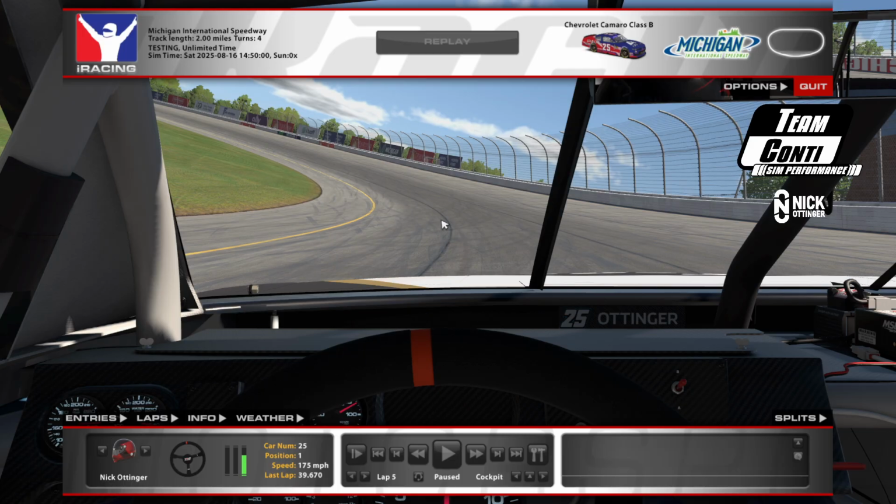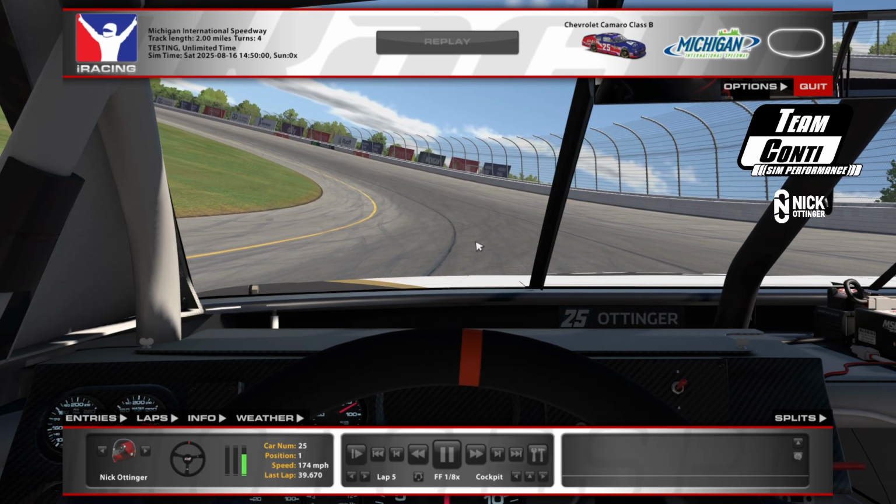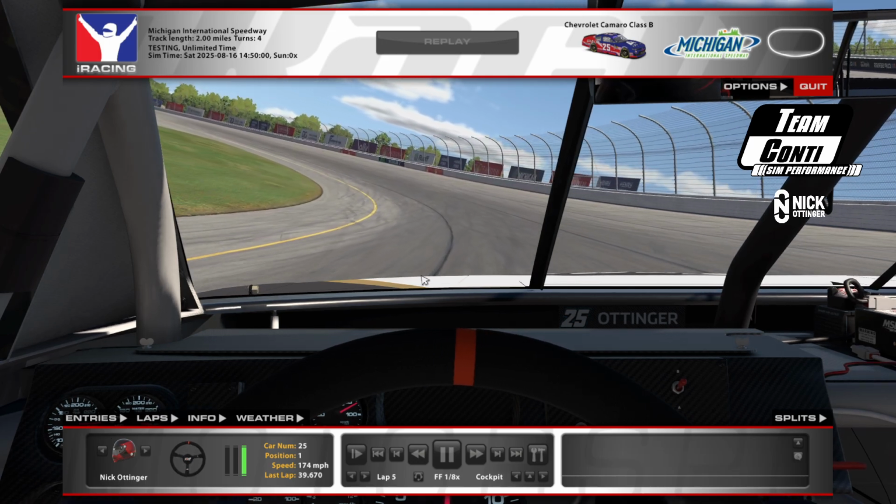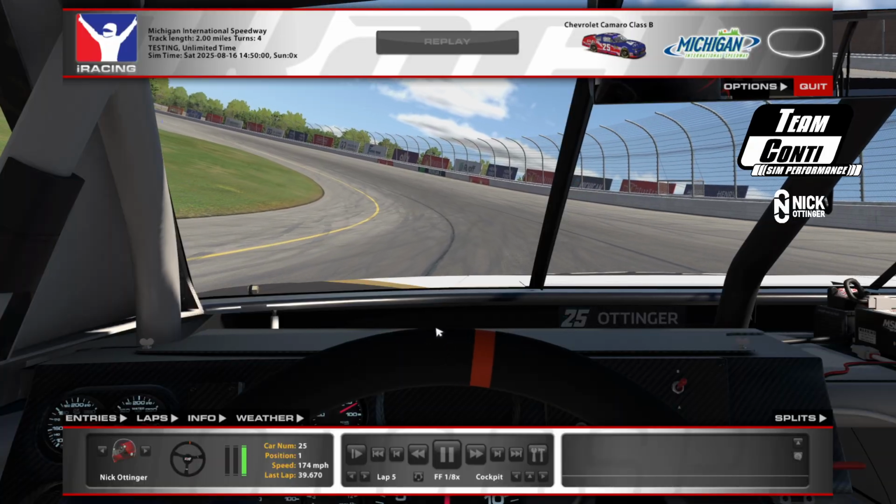I'm angling it to where I'm having as much capability in keeping the car balanced and to the edge as possible. Just so I can keep, and this is going to happen later on, that balance of where I'm using the throttle. That's going to help balance this car to be a little bit more free or tight if I need it. So as you can see here, I'm trying to wrap this seam as much as possible without putting the left front under it. And I'm at 100% throttle.